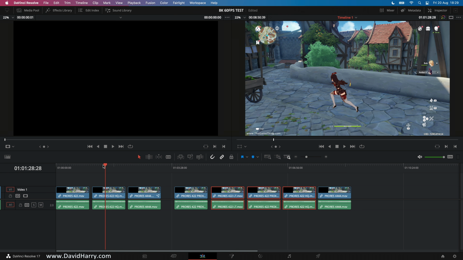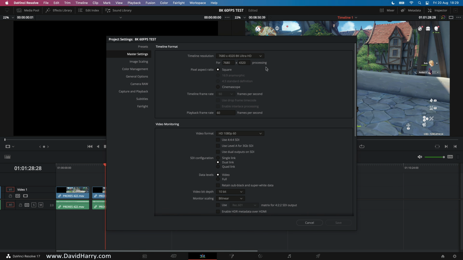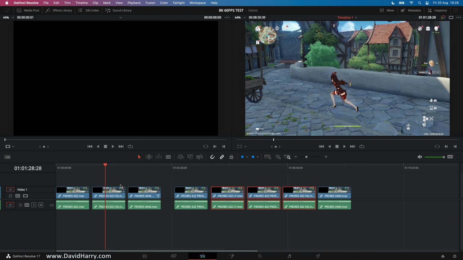Okay, so right now in this AK variant on 17.3, I would say that the AK media so far, we're still having problems with it. It's probably just the same as what it was, but it has definitely improved with the 4K media being upscaled into an 8K project. Now let's change it to 4K, because I think the 4K 60 is going to play really well here by the looks of things. Let's see what the 8K stuff does.